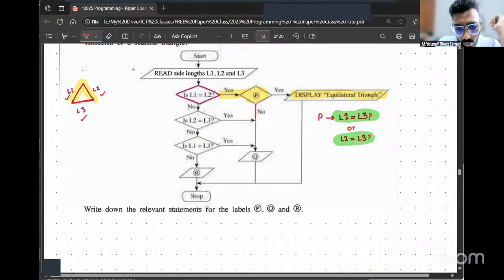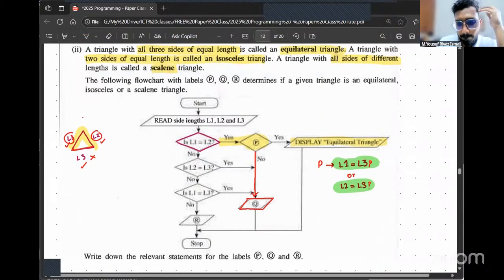If you're coming no here, then what type of triangle is it? Which means L1 and L2 are equal. But when you check is that equal to L3, this was not equal. Then what type of triangle is that? Exactly. If two sides are equal, the third side is not equal, we call them what type of triangle?